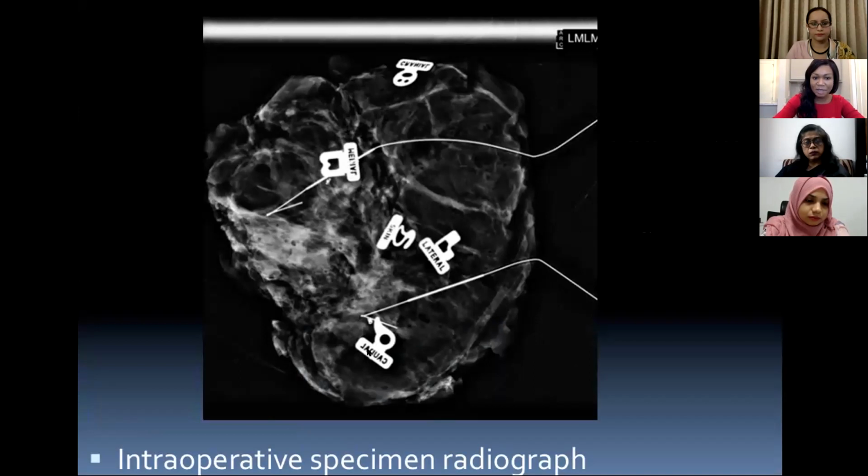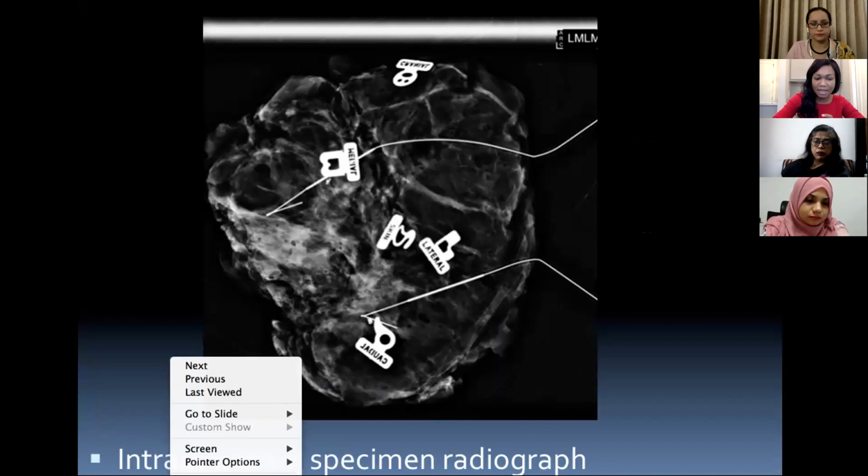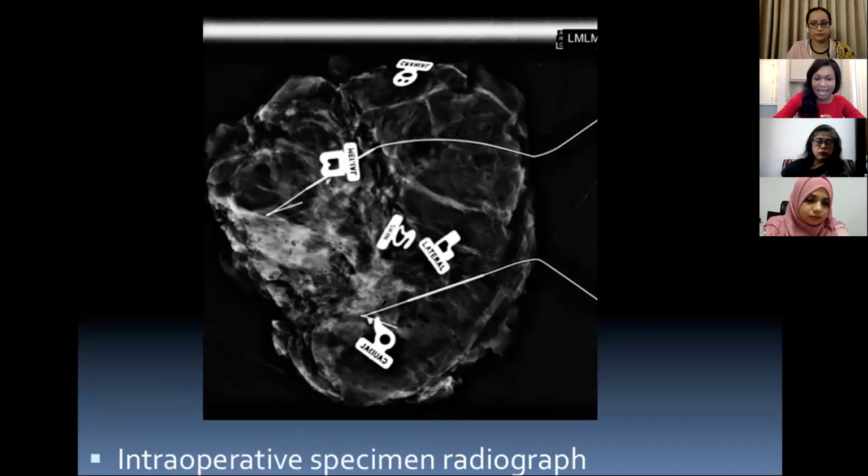So in this case, this patient had calcifications. There's an anterior clip and a posterior clip. And we localize the anterior clip and we localize the posterior clip. And so by putting the wires, one right adjacent to the anterior clip and one adjacent to the posterior clip, it allows the surgeon to take the tissue between these markers. And so the surgeon took the adjacent tissue and you're able to bracket it.